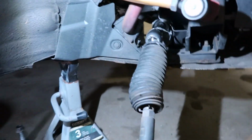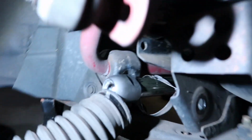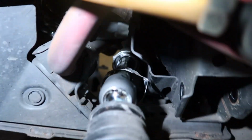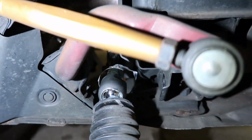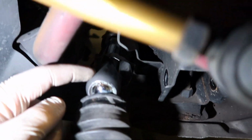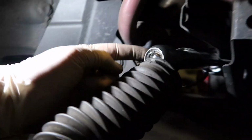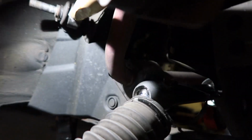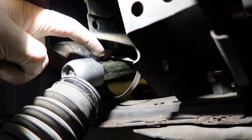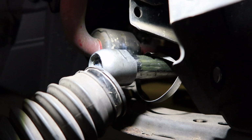Alright, so I was able to get the boot to move out of the way. So this is the little knuckle thing that I was talking about. This is that right there in the picture. Hang on. So this right here is, I guess I'll say, the inner part of the inner tie rod. It threads onto kind of like the steering rack, I'll call it the steering rack rod, which is right there. So it has these little groove areas.